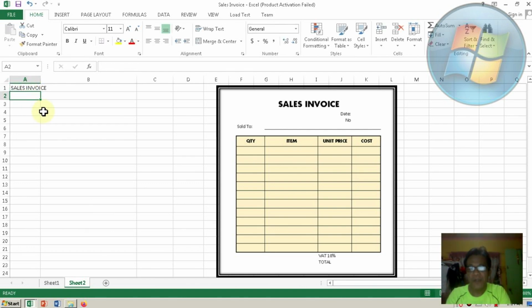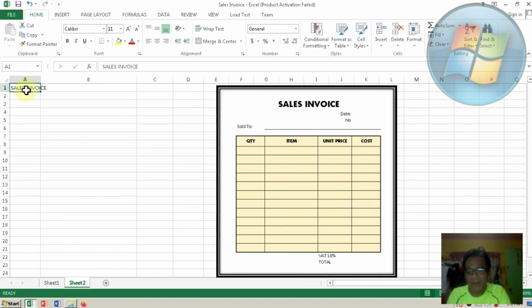Now we are going to center the title across our output, from column A to column D, so that will be the location for the title.